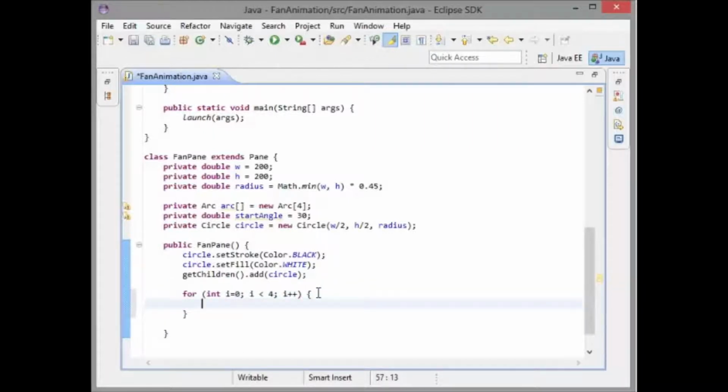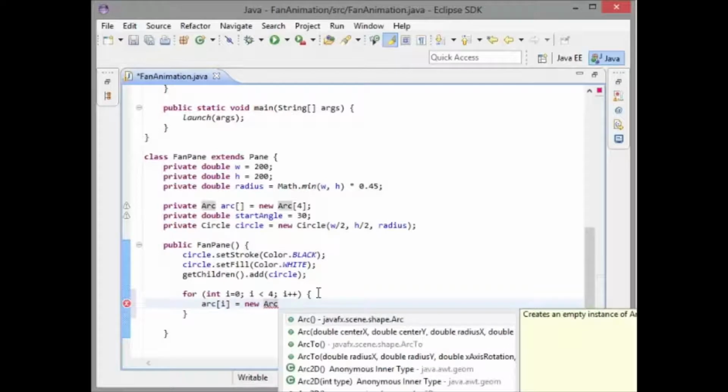So what we're going to do now is create our new arc. We're going to immediately store this in our array at index i. So we're going to have a new arc. And you can see there are 2 constructors here, and the one we want is this one. What this takes is the position of the center point of the arc, and then the overall radius of the full circle. An arc is just a part of a circle, so what we want is the radius of what the circle would be. And it could be an ellipse as well.